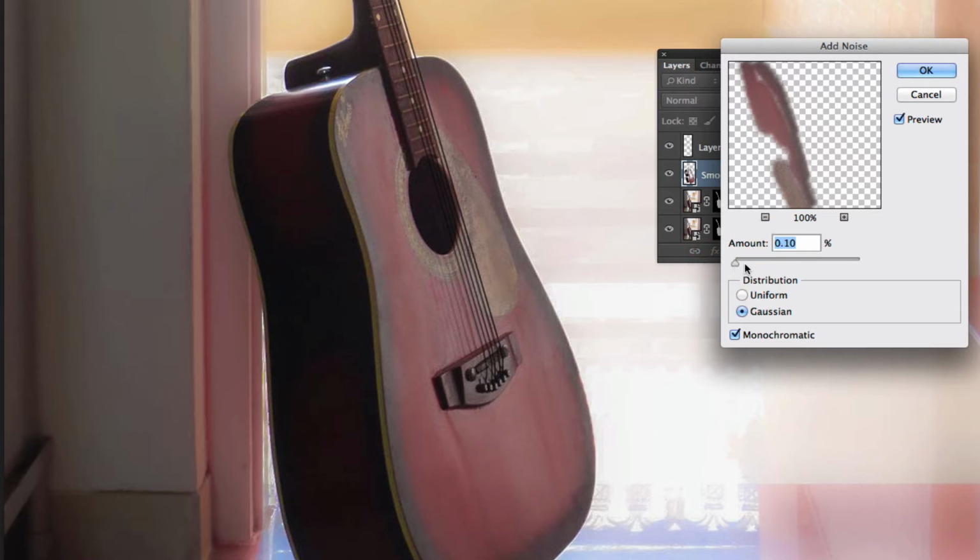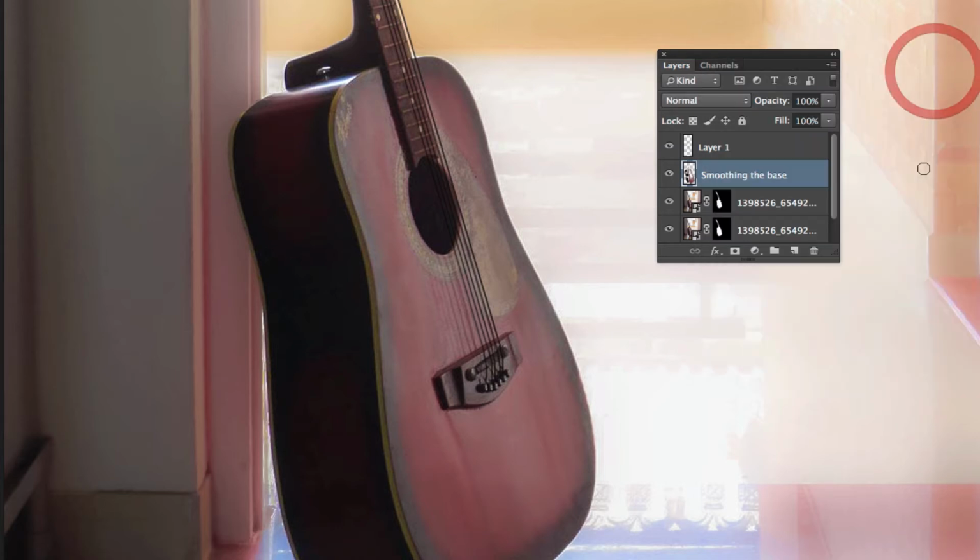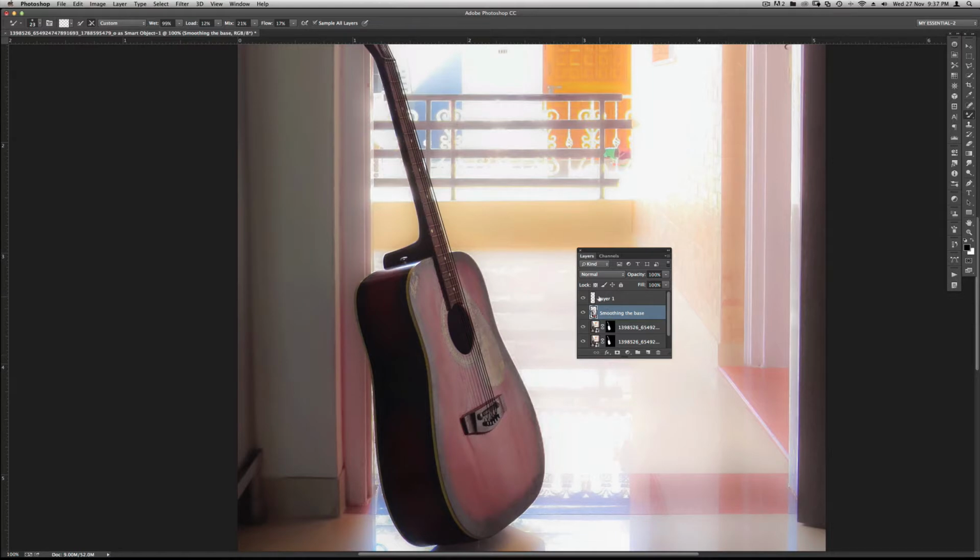Okay, 10 is fine. I'll go with Gaussian, and then click OK. Better name this strings.